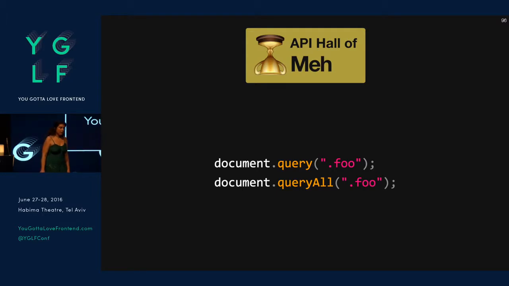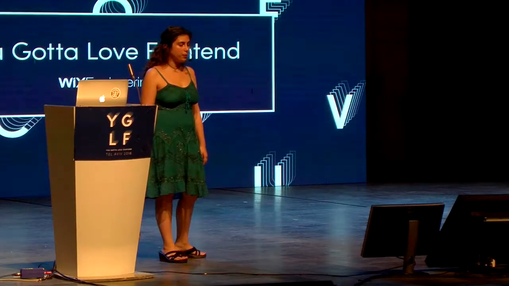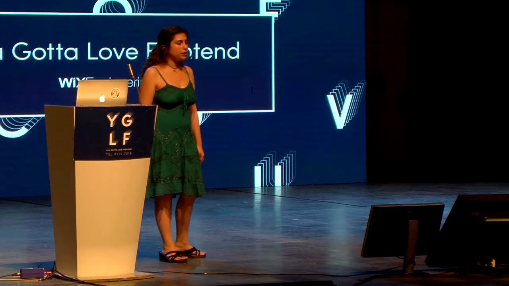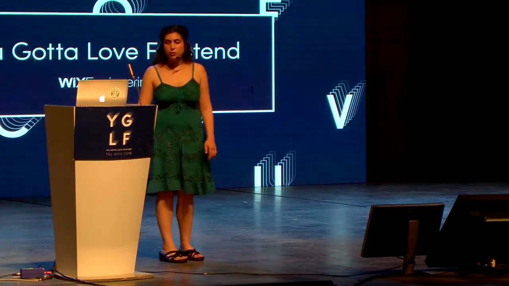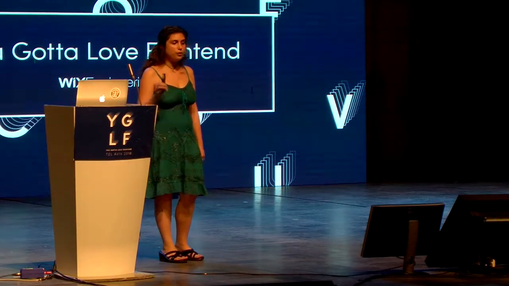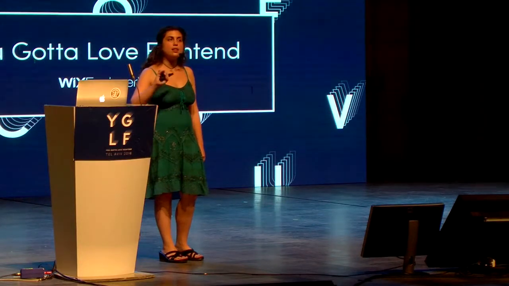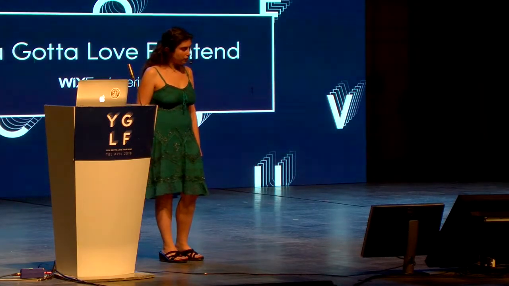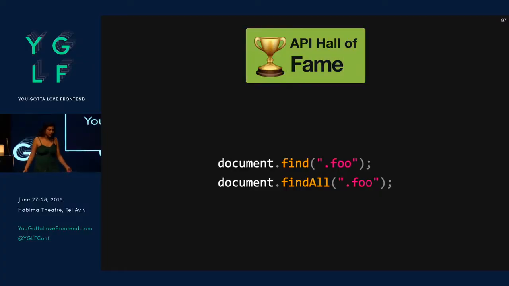So query and queryAll don't have the verbosity problem, but they do have the odd technical term problem. I mean, do not expect that your users will have the same technical knowledge as you. There are people that are baffled if you use query because they don't have enough technical knowledge to be comfortable with terms like this. Assume that your users are the minimum amount of technical that is needed to use your API. Find and findAll make much more sense. I'm looking for elements that match this selector. They make way more sense than this.